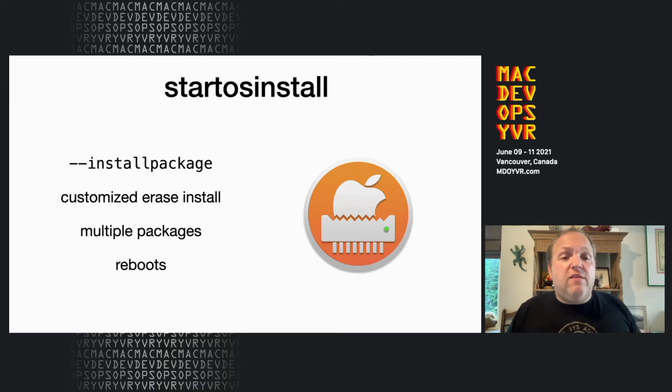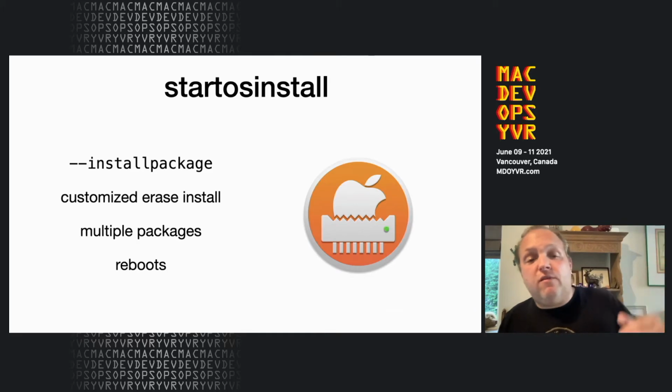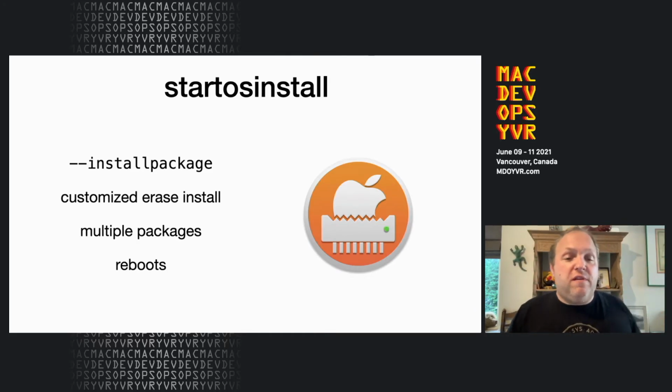StartOS install lets you add packages as well. This is especially useful when you're doing an erase install. Then I can add custom packages that will be installed after the system is installed, but before Setup Assistant starts. I can add multiple packages, and if one of them requires a reboot, the system will actually respect that and do the reboot after it's installed all the custom packages, but before Setup Assistant starts.